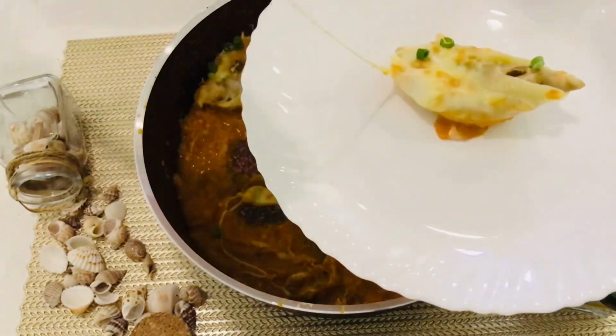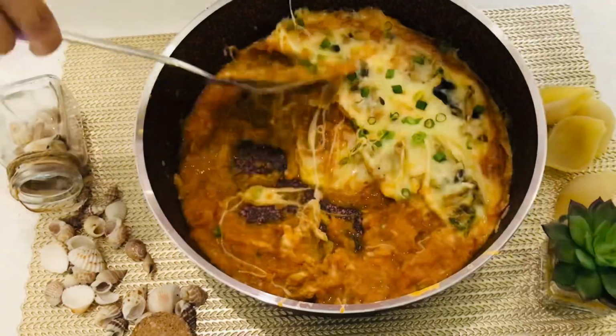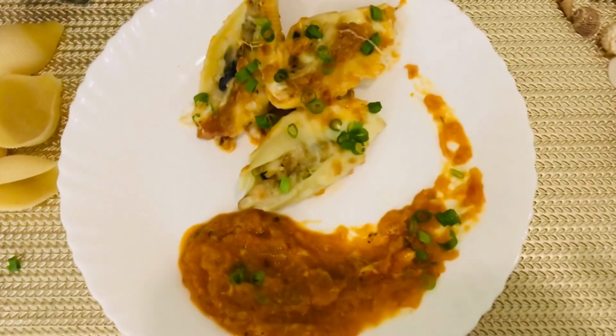And this is so yummy and delicious. My family is just digging into this cheesy chicken mushroom shells. It's so amazing and delicious and heavenly, of course.